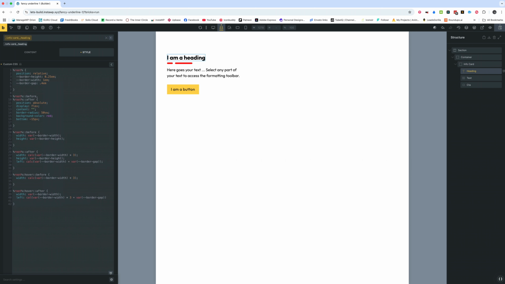Is that right? So calc border width times 3. So that gives it the thicker one because the after element is that size, because that's what size we want to move it, because it's that big. So we need to move it its whole width plus the border gap. But then we only want to make it the border width. That didn't work.